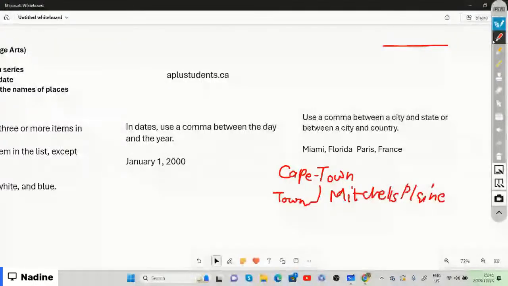So I'm from the city Cape Town and the country, which is South Africa.